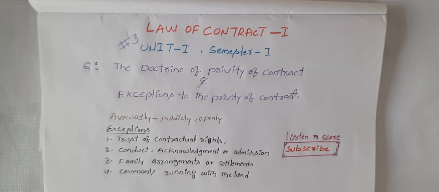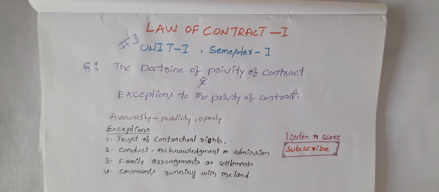Veeramma versus Appaya, 1957 AP 965. Privity of contract, exception: family settlements. Property was divided among the family members. Father's share was to be conveyed to his daughter, who undertook to maintain him in his lifetime. It was held that she was entitled to the property, even though she was not a party to the contract.